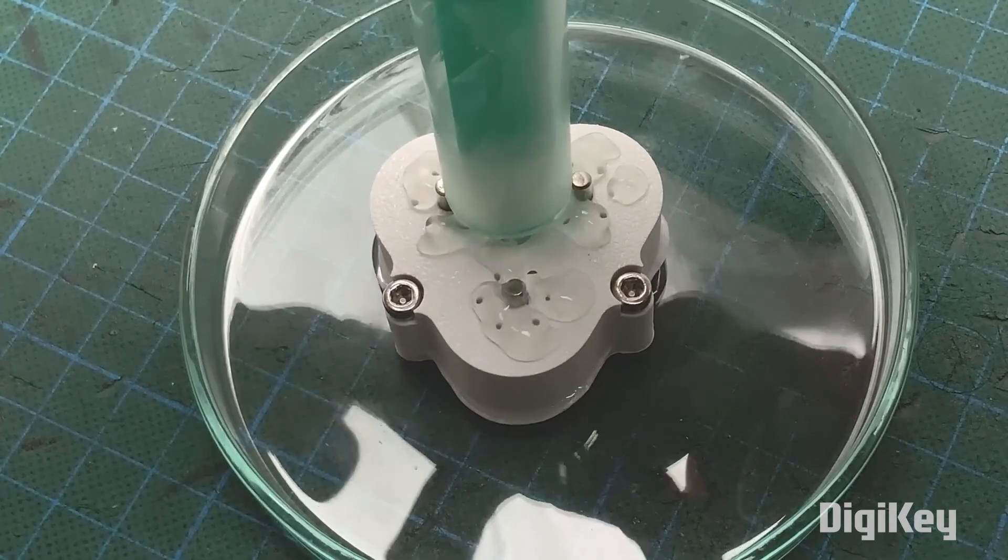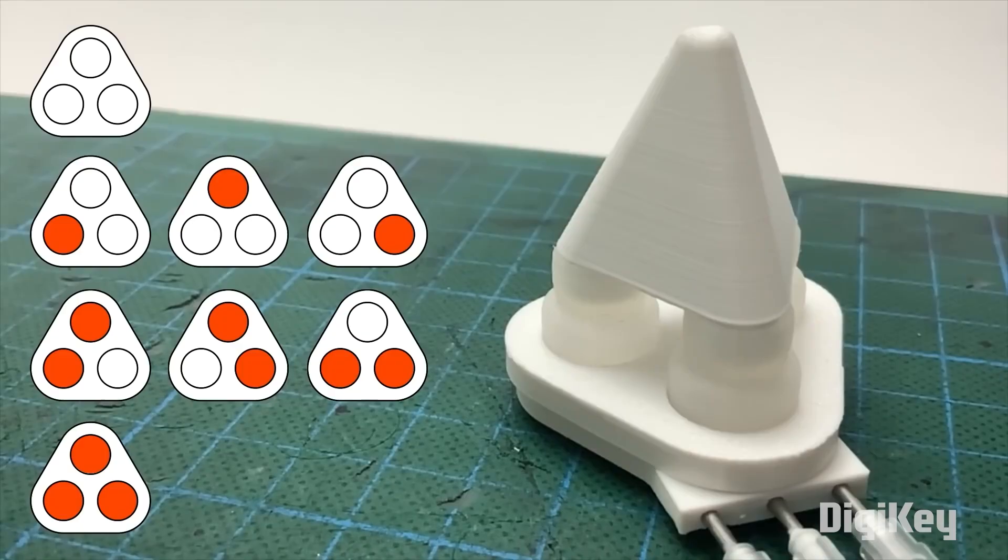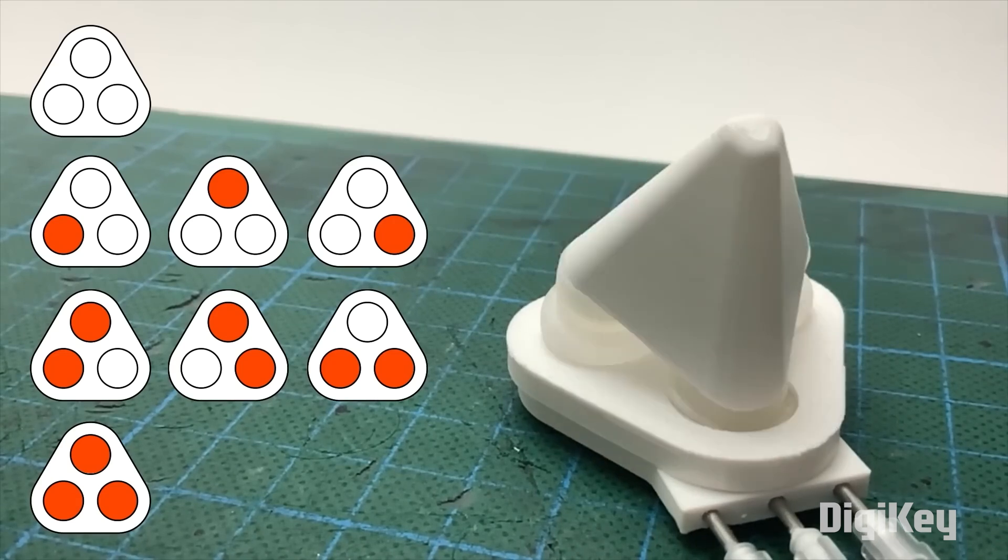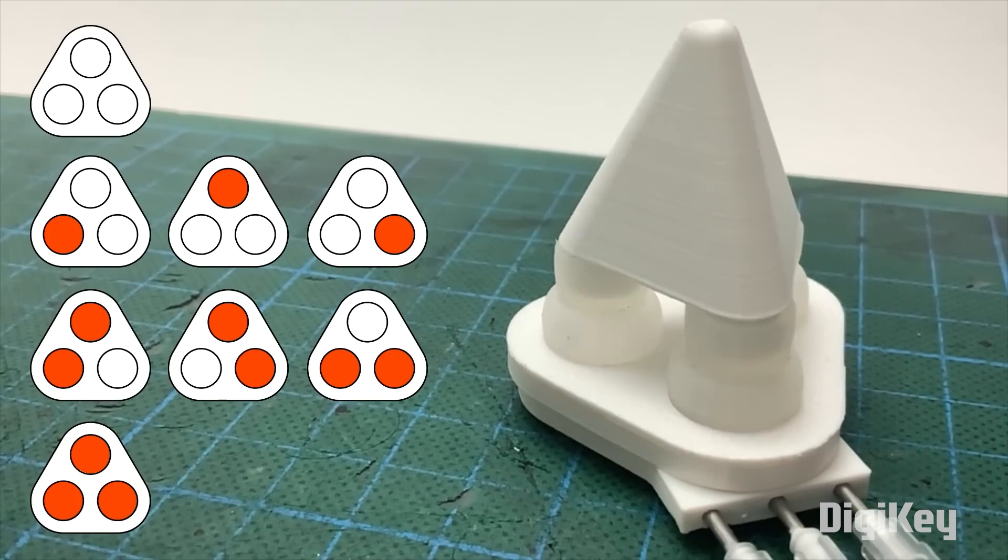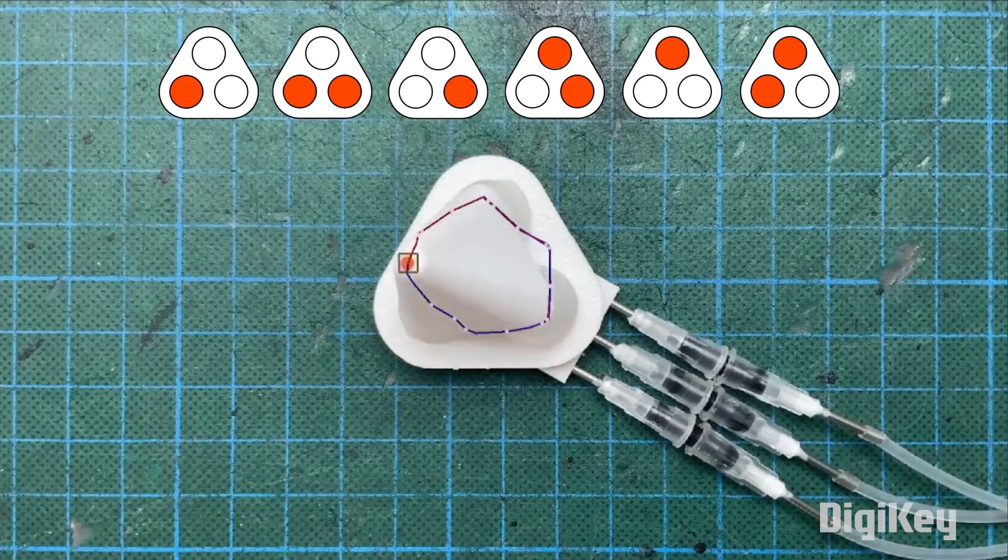The membrane is cast in silicone using a 3D printed mold. The actuation of each point is handled as a binary, which might seem limiting at first, but when you consider all four limbs have these three points of actuation, this offers a high fidelity range of motion, especially when you consider specific combinations and sequences of motion.